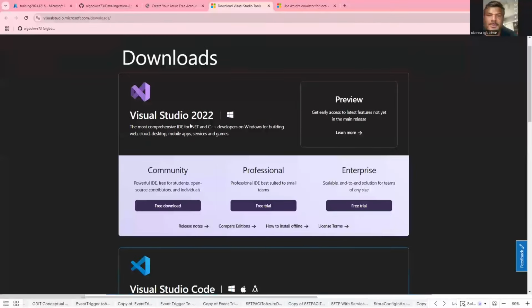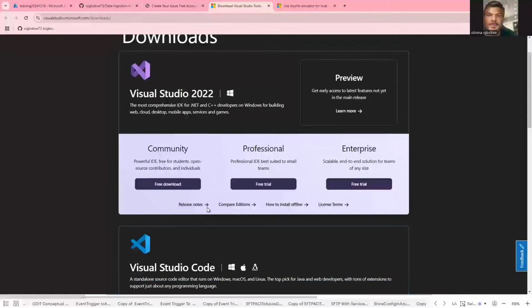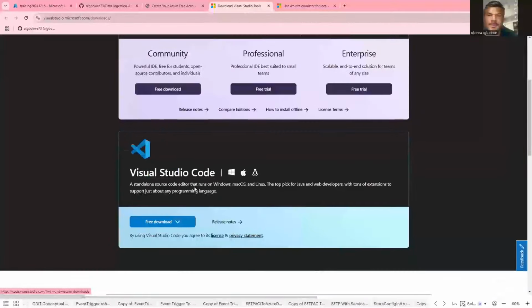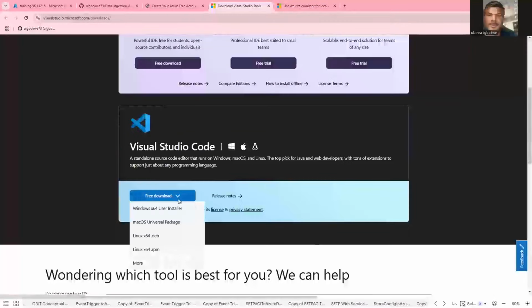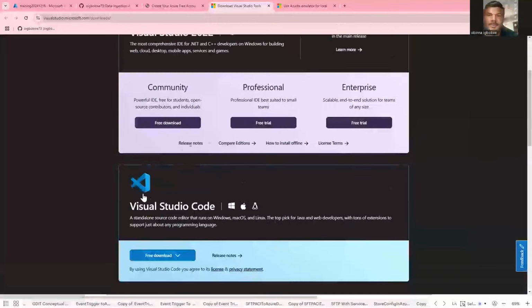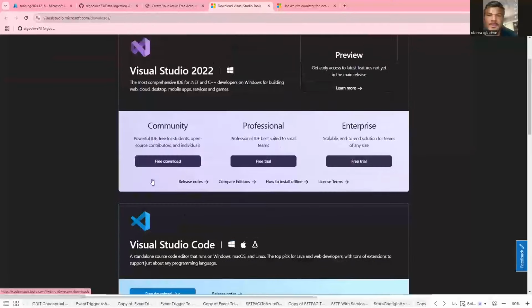either Visual Studio for the full IDE, which is pretty big, and then you download the free version. These two are technically trials. This is 100% free. The Community edition is completely free. Or if you're more comfortable in the VS Code space, I recommend downloading the one that matches your operating system. I actually use VS Code more these days because it's a little bit more flexible and lightweight. Visual Studio is a little bit more involved, and it's really for more intricate development work.